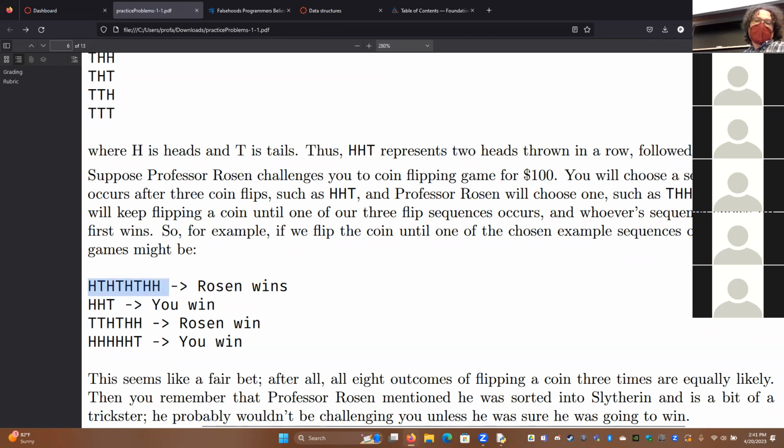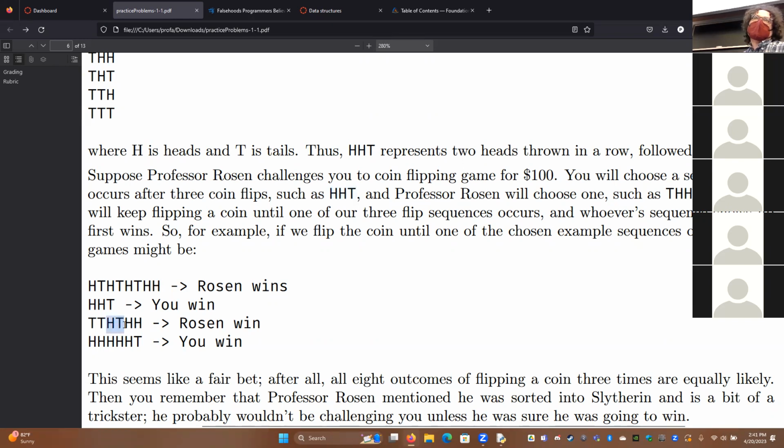My selection was tail, head, head. The most recent throws were tail, head, head. So I won. My sequence came up first. Yours didn't come up first, which was head, head, tail. So if you do head, head, tail, you win. Here I do tail, head, tail. If we flip the coin and it goes tail, head, tail, head, tail, head, head, I win, because again, my sequence came up first, right?